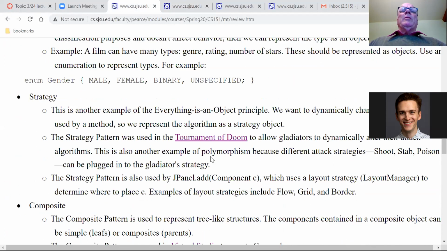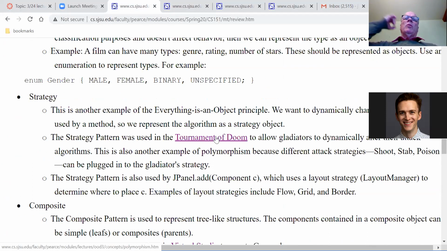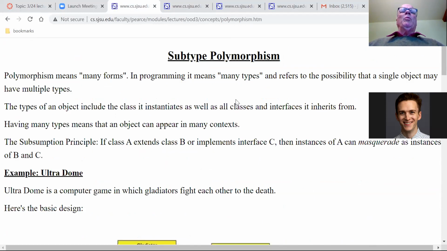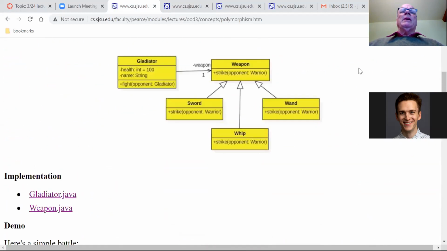But let's go through an example of the strategy pattern. Let's look at the Tournament of Doom. This is one of the examples we did in class. Remember this setup? We have a gladiator class, and he has a method, fight, which takes an argument, the opponent, which is another gladiator that he's fighting.